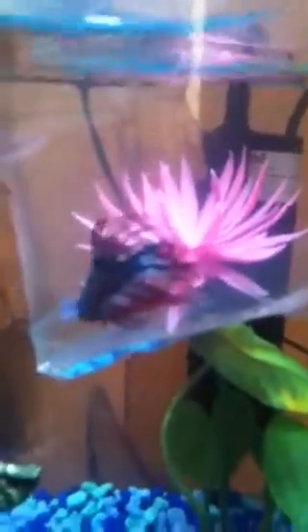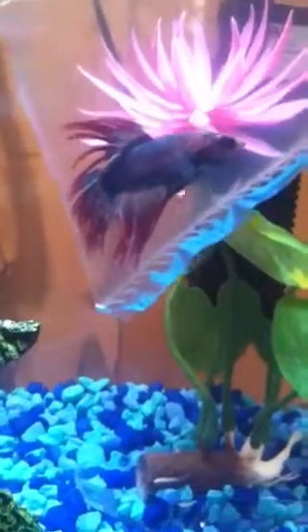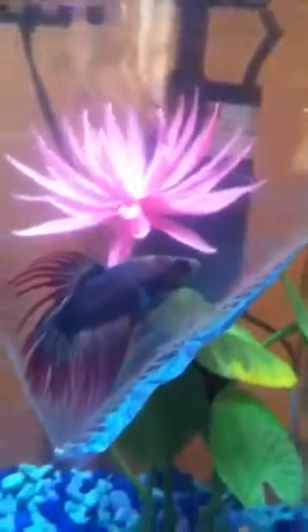This is just my little fish — he's very cute. He's a royal crown betta, so his tail is supposed to look like that. A lot of people freak out when they see royal crowns because they don't realize that the tail is supposed to look all frayed and stuff. But yes, that's what he looks like.